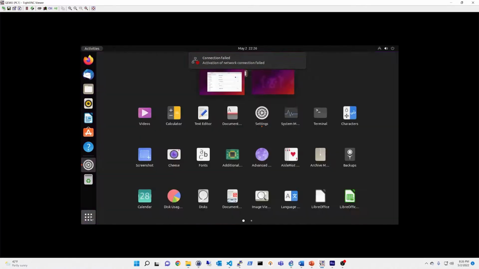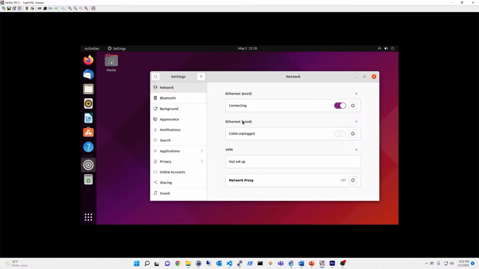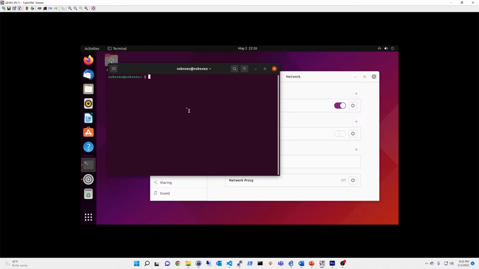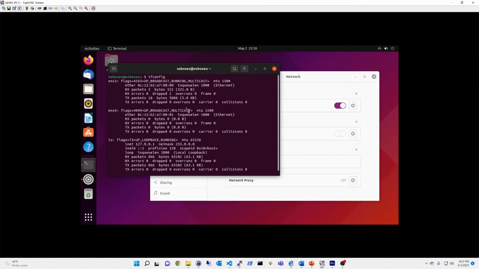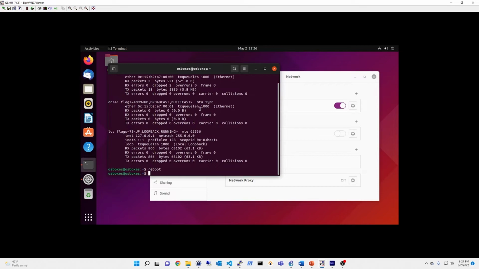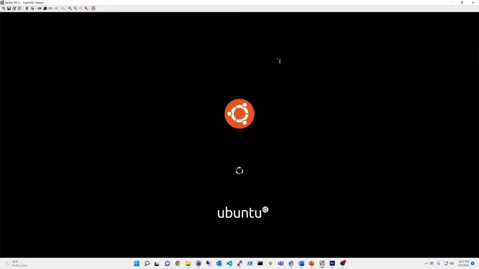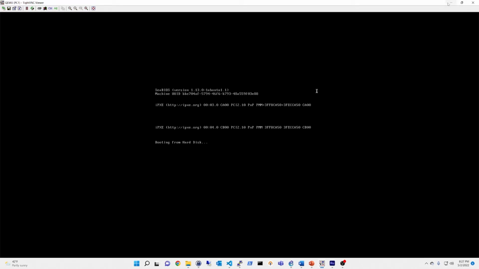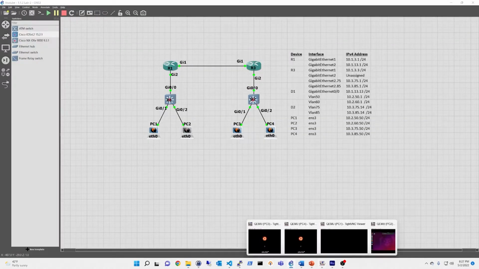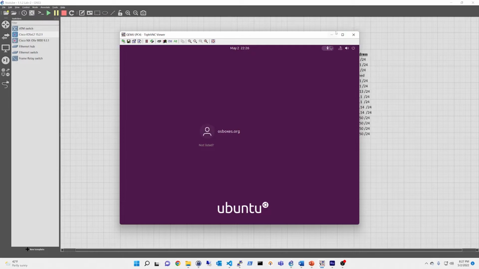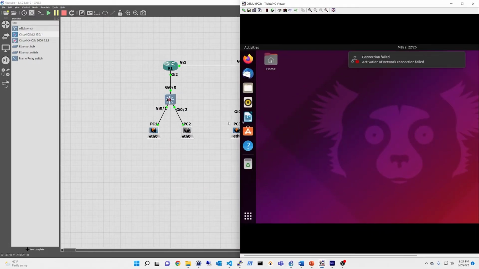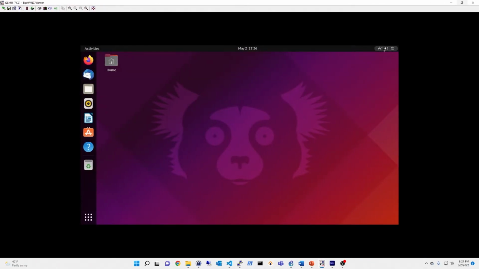And one of the things that I noticed with these is that you normally have to reboot after applying that interface IP address. It will actually not grab it until it's rebooted, and I don't know if that's just a GNS3 thing or if that's normally how Ubuntu works, but it's always good to do the reboot after you configure that. So we'll just do the same thing here for PC2.